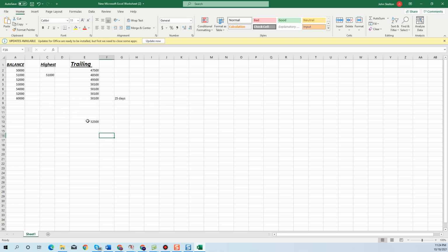For one, that's an area of protection for us, for the threshold amount. But for two, it still gives you plenty of room between the 52,500 and the $50,100 that would kill your account. You've still got a $2,500 buffer in there for ups and downs in the market, right? Because you don't want to pull out a little extra and only have $500 and you're out and you lose the whole paid performance account. That would be terrible, right?